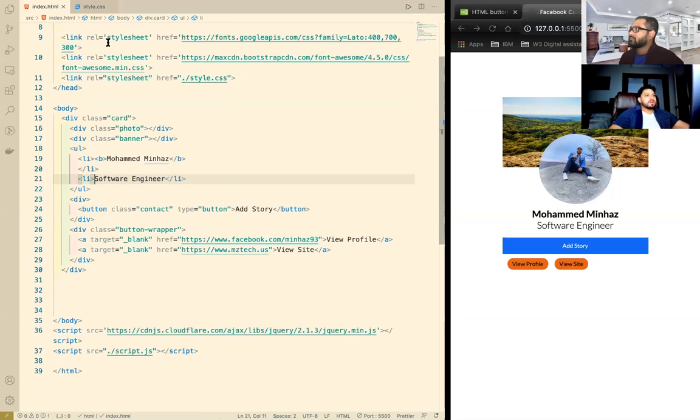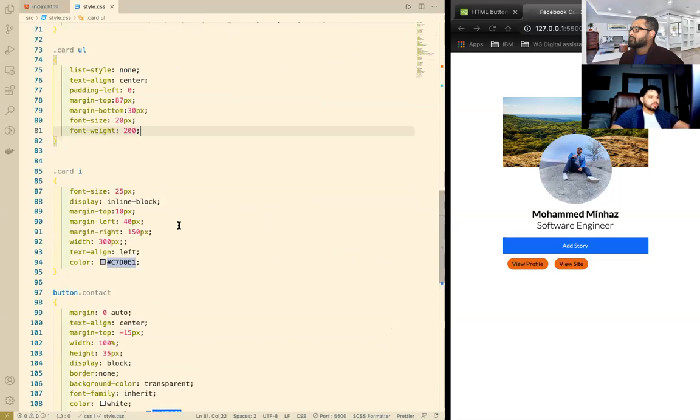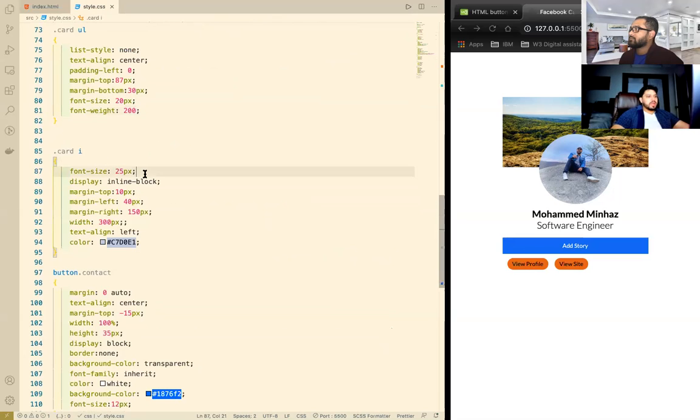And then what else do we have? There's I. In here, I is basically each element. So in here, if I wanted font size to be, let's say, 45 or something, you can make it bigger, right? Then display inline block is to make each of them a block. If I don't put this, it really doesn't make a big difference, but it takes the whole width as an element, right?